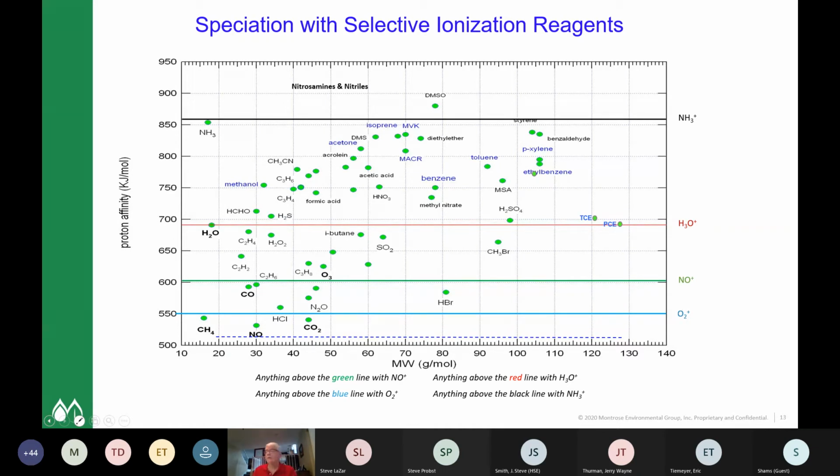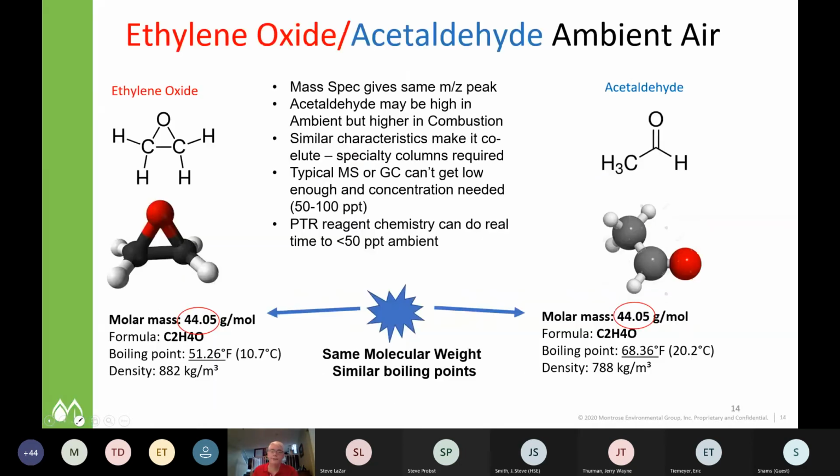So now we've got the basics down. We're going to generate some ions and we're going to do some analysis. So let's look at everyone's favorite, which is now ethylene oxide. A huge environmental issue now and going forward for the foreseeable future. Several problems with this compound in terms of analysis methodology. If you'll notice, they're both the same molecular weight, both 44.05. So if you just do a straight electron impact mass spec, which is your lowest detector, you're going to see one peak.